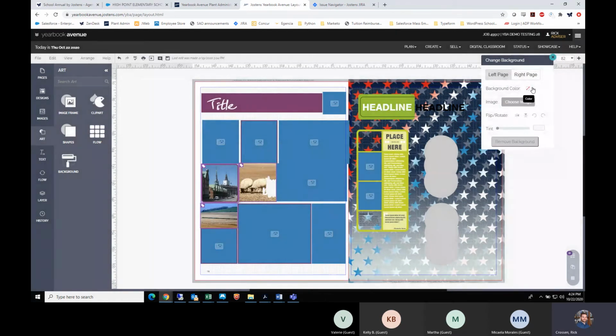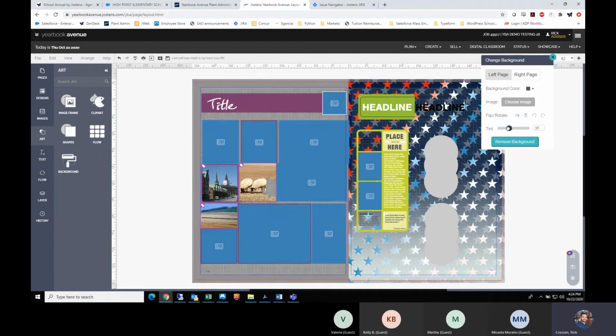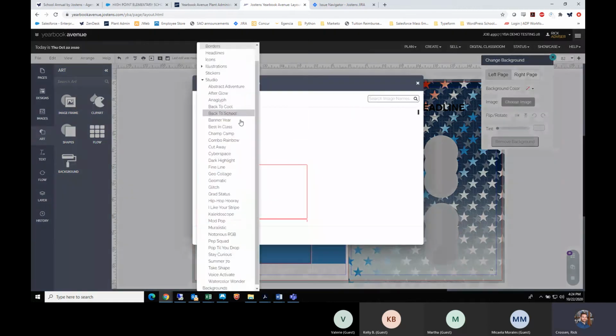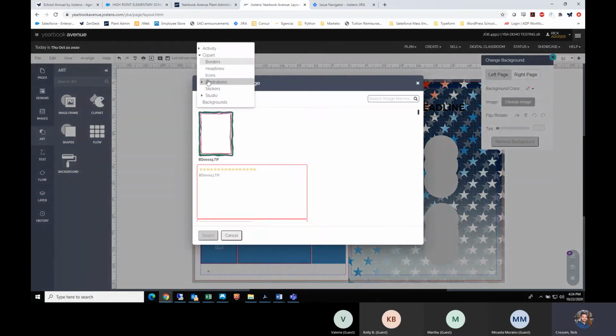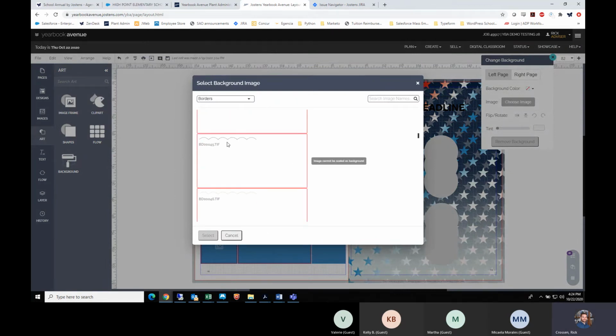So I could add a solid color background from here. Maybe I just wanted one color as a background. I could add a little tint to it. Remove it. Also choose images from any of the folders like I mentioned. So I could browse around these border clip art sections to find some borders to use. Notice a lot of these have this red box around it.